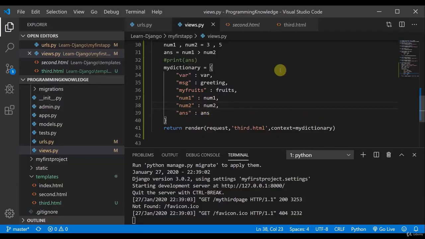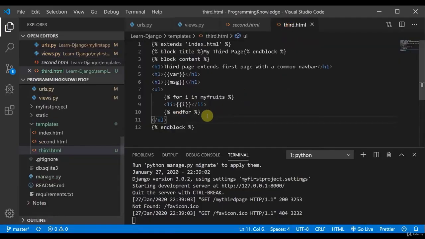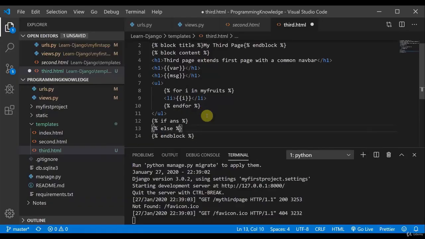Now what I'm going to do, I'm going to use an if condition. If answer, and I'm going to use an else part as well, else, and endif.